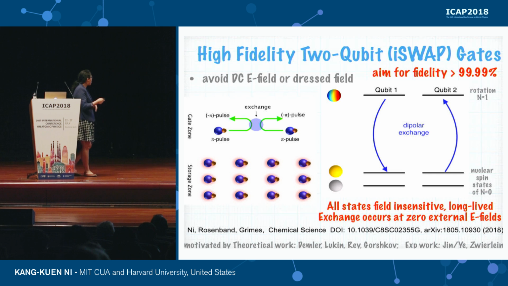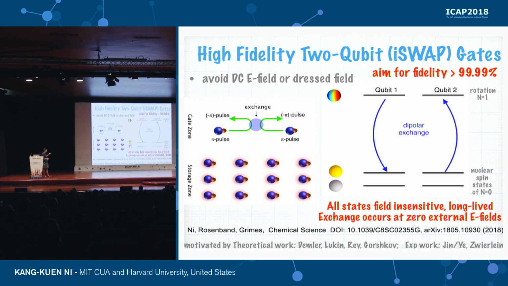So the broader picture we're thinking about is an array of molecules, where we can bring out the ones that we want into this gate zone to allow these to operate, while Stark shifting the interacting states away using a tweezer beam, such that they can stay in their long-lived coherent states while they're not participating in the gate.